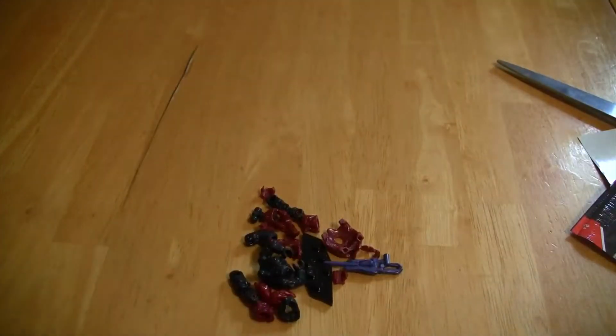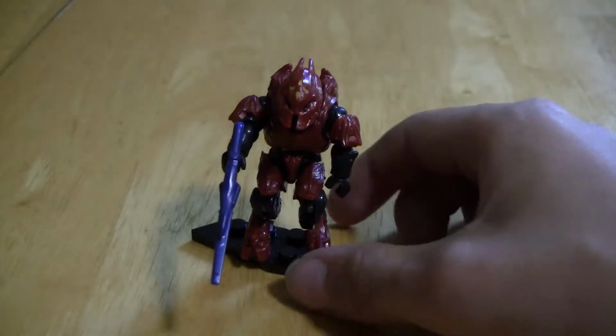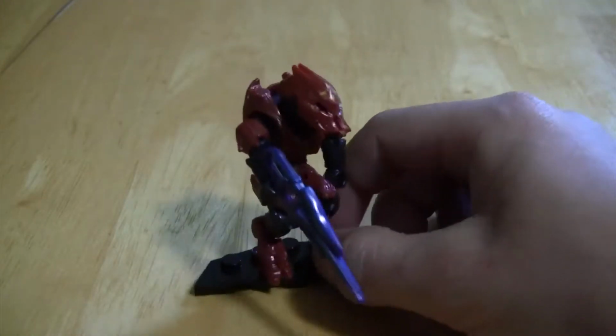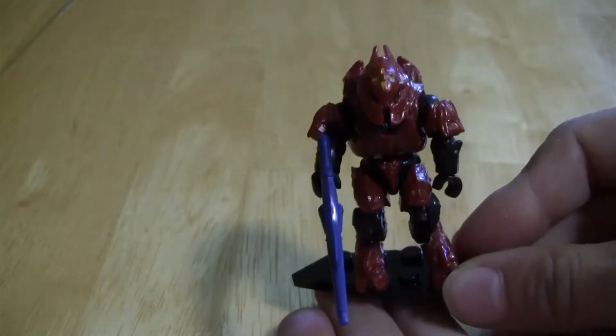Stop this real quick and build him. Okay, so it's a red elite. This is a common figure. Has that little gun right there. Okay, so here's the front.